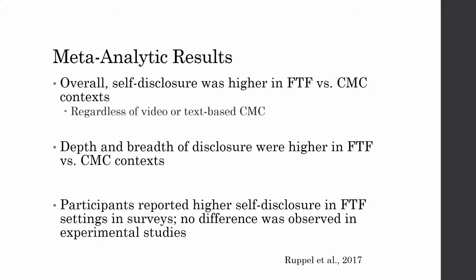So there are some implications for social information processing theory. So first of all, there was a very small number of experiments in this particular meta-analysis that included time as a variable. And this is important for predictions based on social information processing theory, because the theory predicts that it takes more time to develop relationships due to the text-based nature of the communication that's occurring. And then hyperpersonal theory predicts that relationships that develop in mediated environments become more intimate because of the reliance on text-based channels.